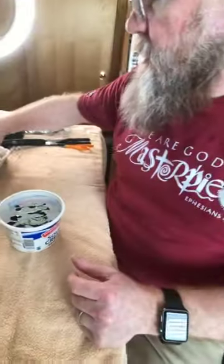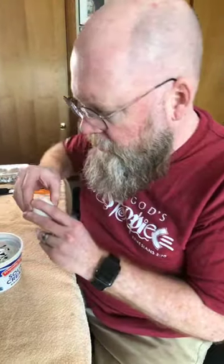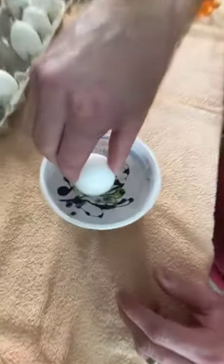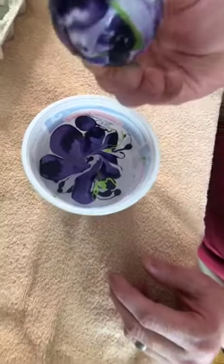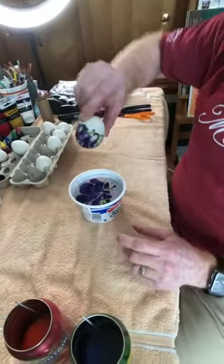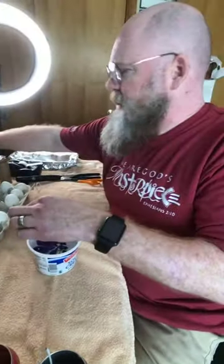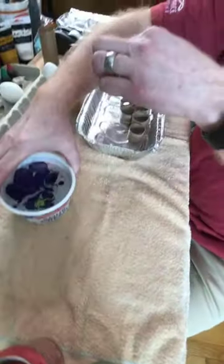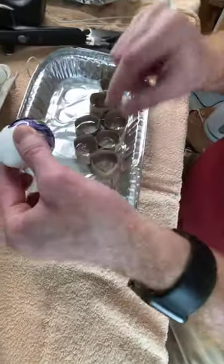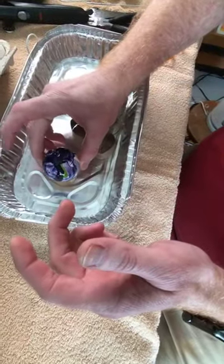We're gonna take an egg, preferably one that's not cracked open after it was hard boiled. And then we're just gonna dip this in. I'm trying to avoid my hand. Oh Lord. What do I even do? Okay, I'm glad you asked. I have my Easter egg tray here, and I'm just gonna plop it in one of these little ditties. Boop. It was a little clumpy, but kind of cool.